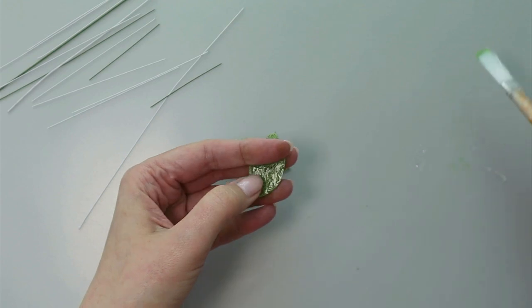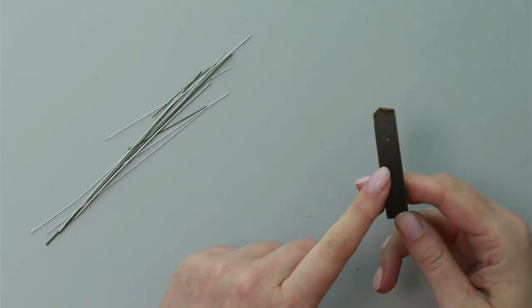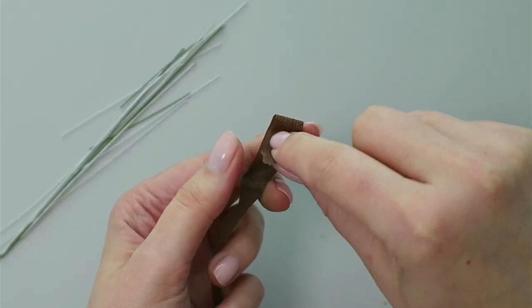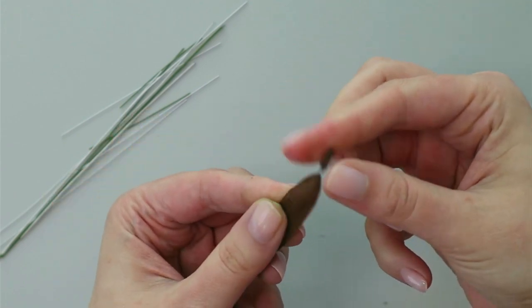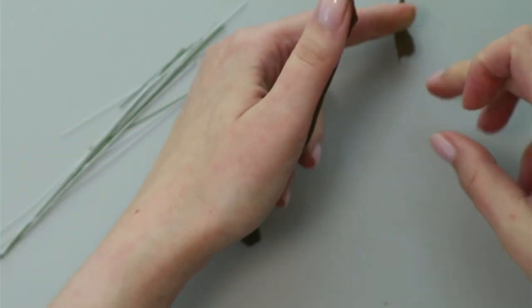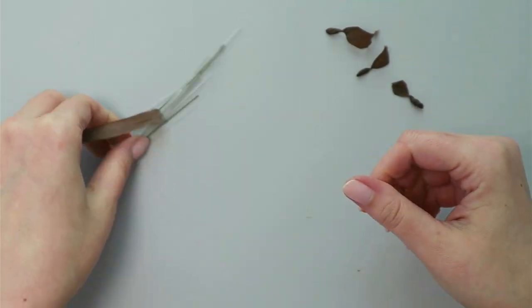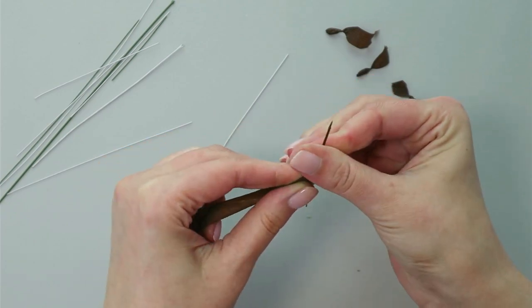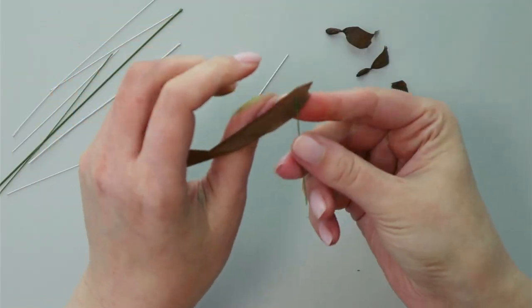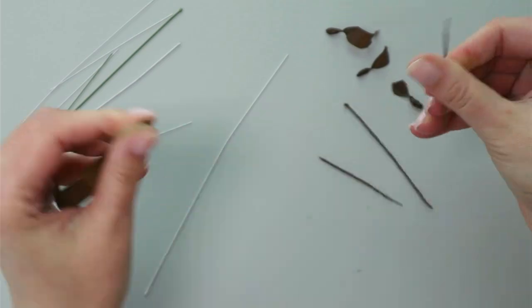My goal is to attach the wire to each leaf and give it movement. I'll leave the leaves to dry and now comes the fun part. I take my brown floral tape, fold it on itself a few times, and twist it to create a knot or textural element. I then take a few scrap pieces of floral wire and tape them together — it takes no time and no preparation but lets you reuse a lot of your scrap wire and wafer paper.